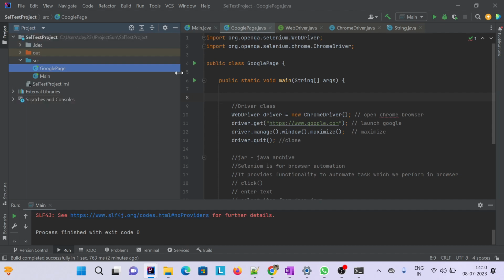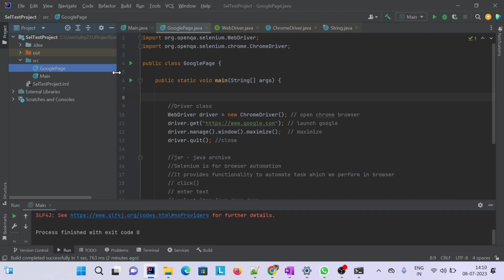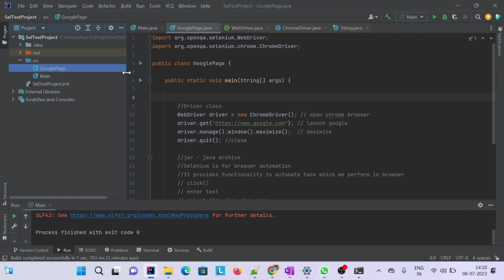What if a project requires 10 different types of external libraries? In that case, we are going to different official websites and downloading, right? That is what we are going to do. But what if somebody takes care of this? Somebody creates the structure for me, somebody downloads for me. Here Maven comes into the picture.